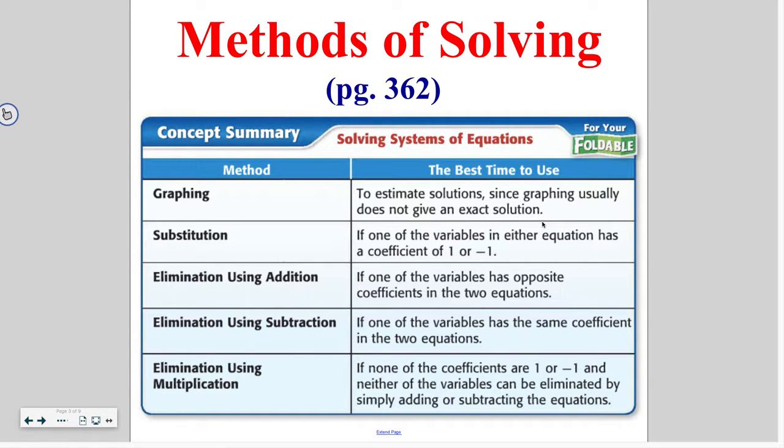So we have graphing. As we've talked about, that is not the best option for solving these equations. It gives you an estimate of the solution, but it's very difficult to find the exact solution with graphing. So it is an option, we just aren't really going to use it. More accurately, we have substitution or elimination, so our 2 algebraic methods. Substitution, we mainly want to use that when we can get a variable by itself easily. Elimination is when we can easily match things up, and then obviously elimination with multiplication is kind of our last resort if we can't use any of the other options.